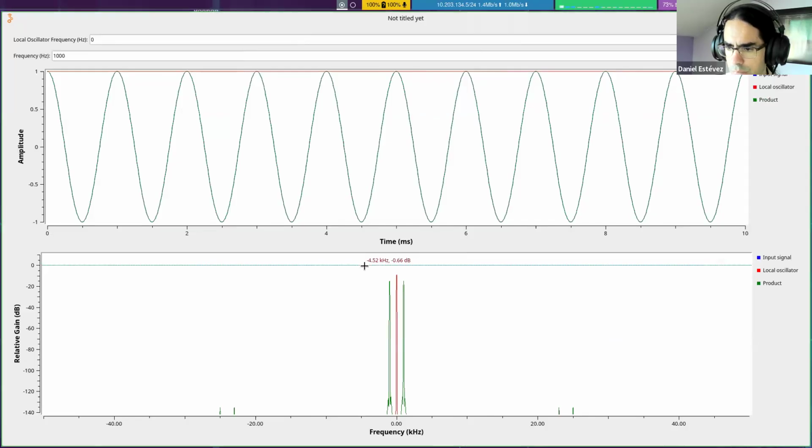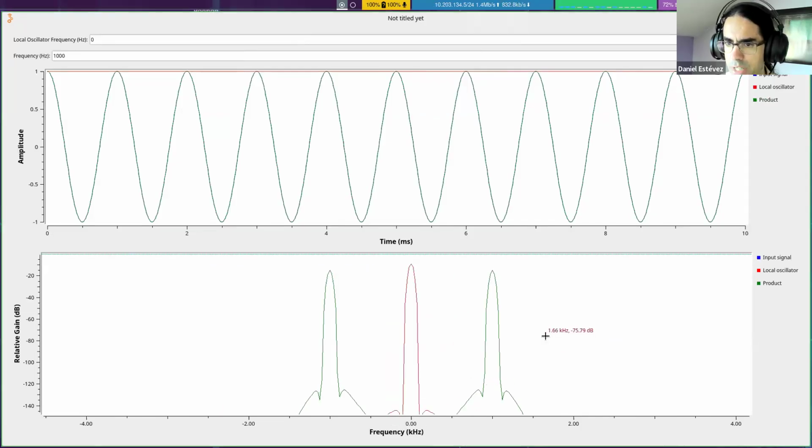I'm going to zoom in here to show you things better. So far, this local oscillator is set at a frequency of 0. That gives me just 1 as an output. You can see this local oscillator is the red thing because the cosine of 0 is 1. That's what I get. So far, I'm doing nothing. I'm multiplying my input signal, which is the blue thing, by just 1. So then the product, which is this green thing that is overlapping, is exactly the same as the input.